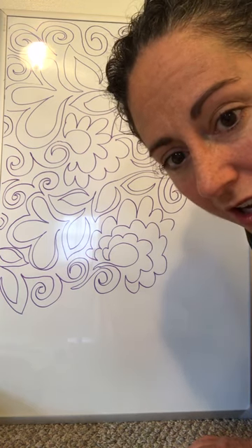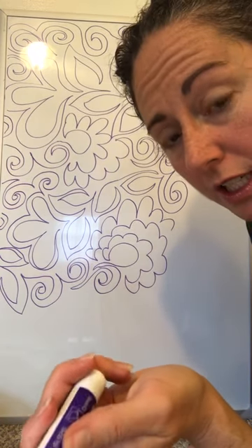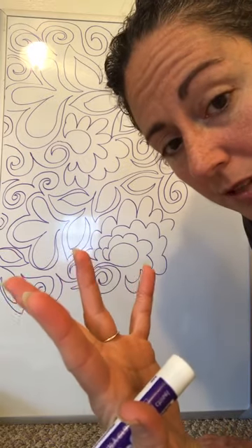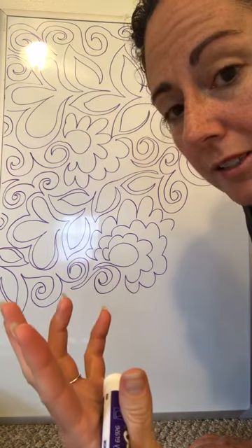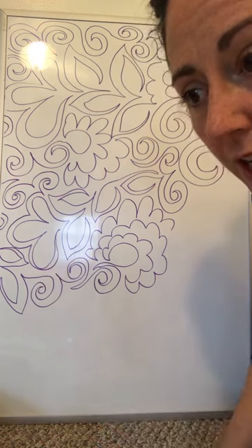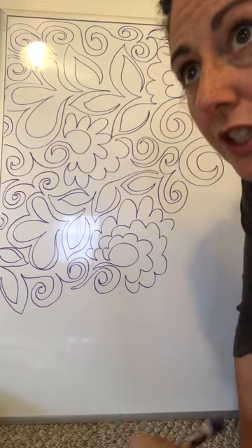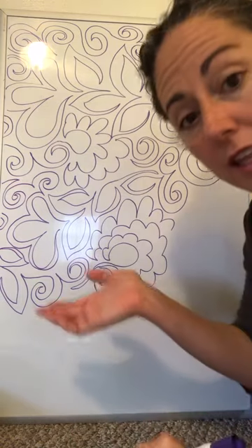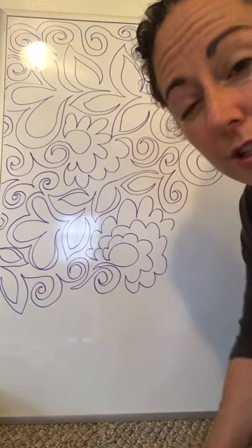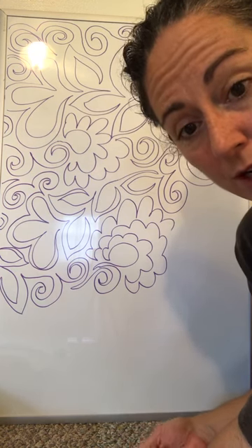She said 'when I try to make more than two or three in sequence.' Because if it's when you're stitching, one of your hands — in my case my right hand, because I'm right-handed — is better at controlling fine movements than the other. So it would be really normal, especially when you're starting off, for things like leaves and feathers — anything that has a right side and a left side — for one of those sides to be done better, smoother, and the other side to look a little wacky. And I know that if you keep doing it, that will get better.